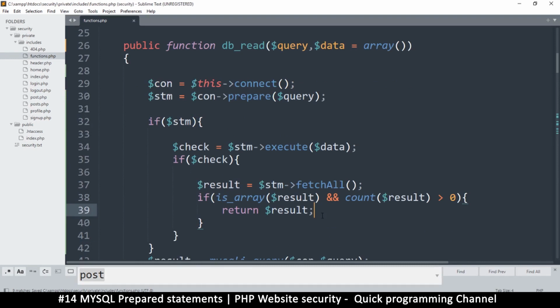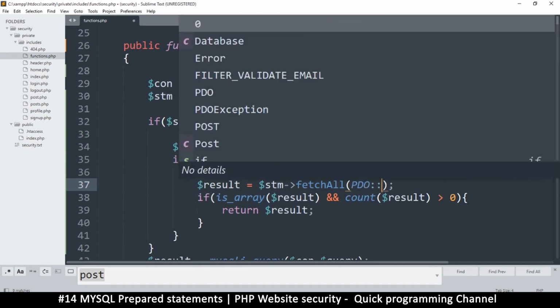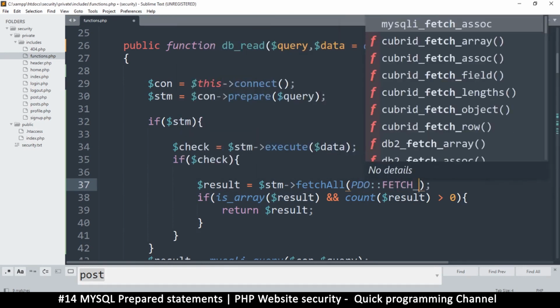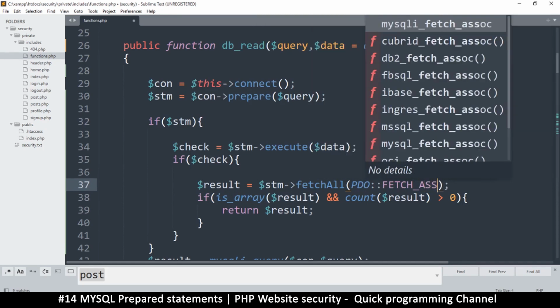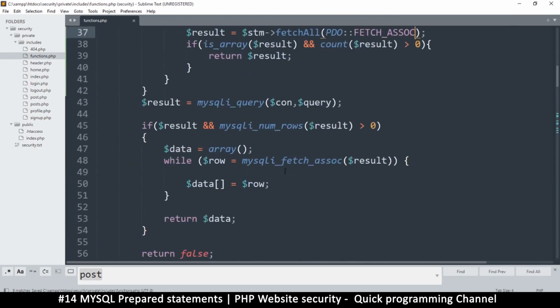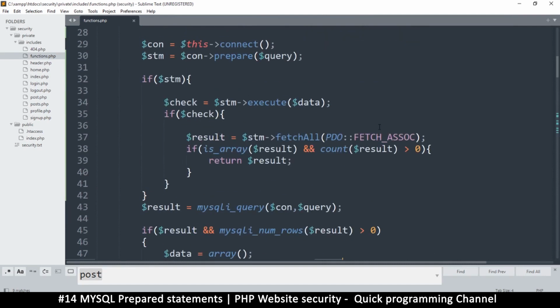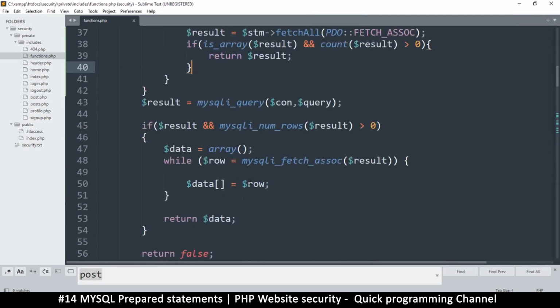Now here, if you do it like this, it's going to return an associative array, and it's going to return 2 arrays for each result, which sometimes can make the data too big. So here what we will do is tell it what we want to get, and we'll say PDO fetch obj. So you can either fetch objects or you can fetch arrays, associative arrays like that. So let me see here what we were getting. We were getting arrays. We were getting an associative array. So we're going to maintain that with assoc. And then that's return. That's it.